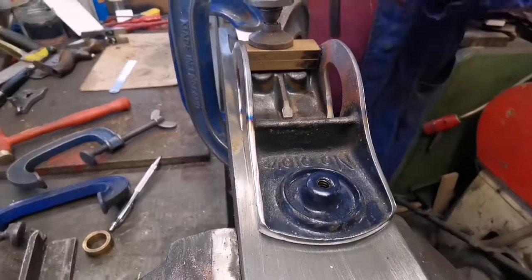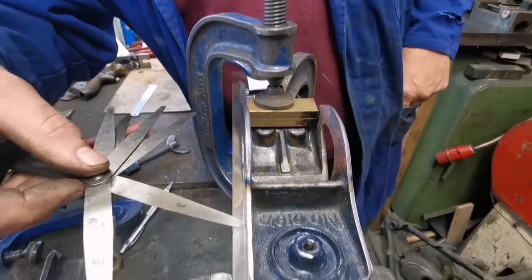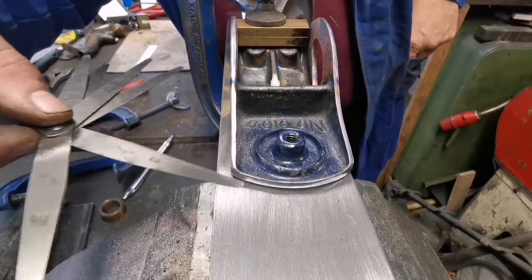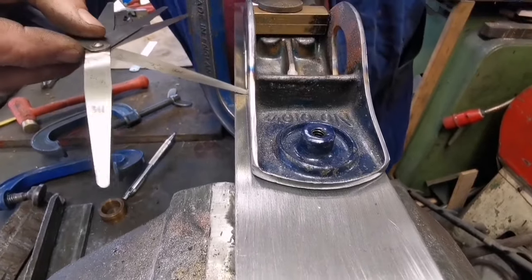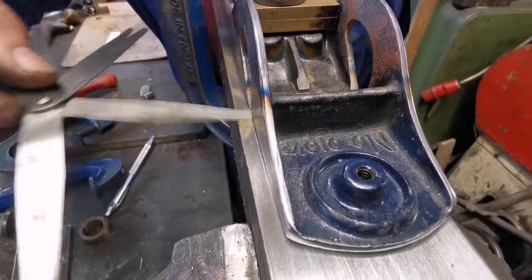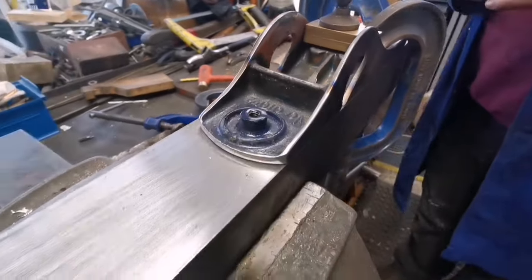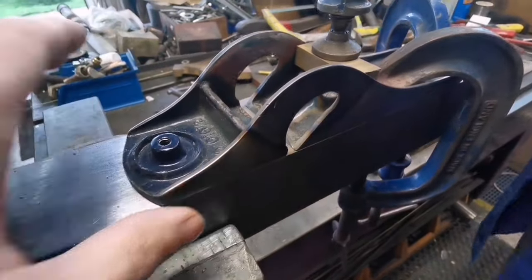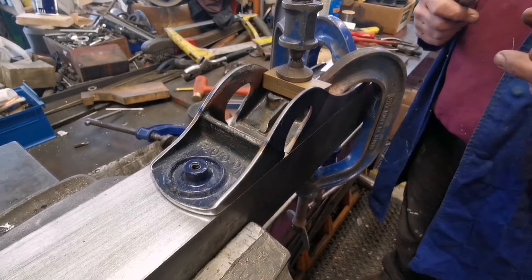Let's just try three. And from here, it looks like this has straightened up. It looks like we're tight here, but we might be a little bit. No, that's almost passing three. So what do we think now then? Well, I think we'll unclamp it, have it on the surface plate, and run the feeler gauge around it, and then we'll try and guesstimate how much.